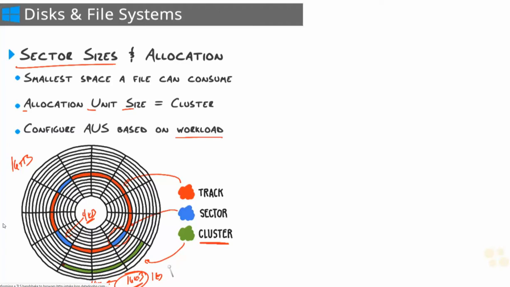Let's say that instead of storing small files, we were storing big files, and our average file size is around 1 gigabyte. That's going to result in a lot of clusters, right? One file is going to take up hundreds of allocation units. And here's why this is a big deal. Because disks read and seek an allocation unit at a time. So that means more clusters is going to result in more work for the disk, which is going to result in lower performance. If we were to take this 16K allocation unit, maybe turn it up to 64K, we would get far fewer clusters, which would result in better performance.